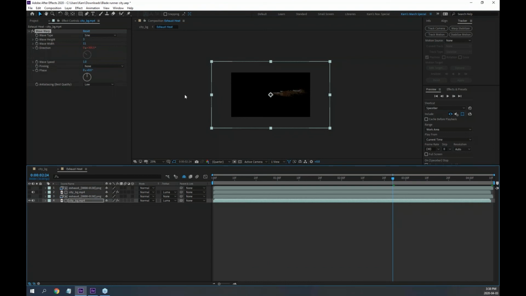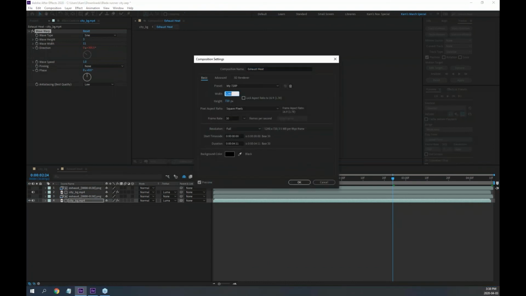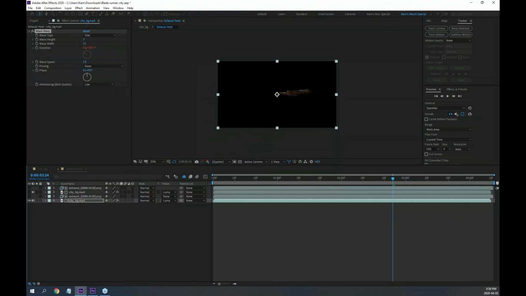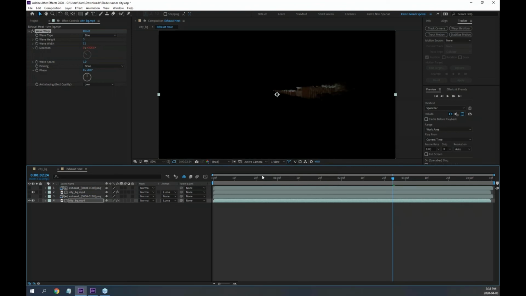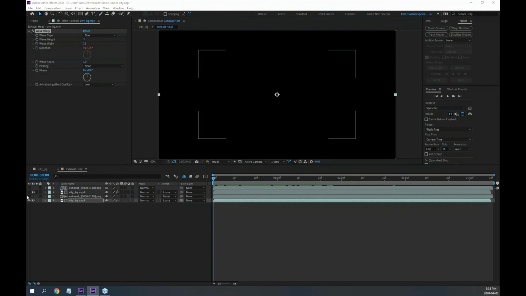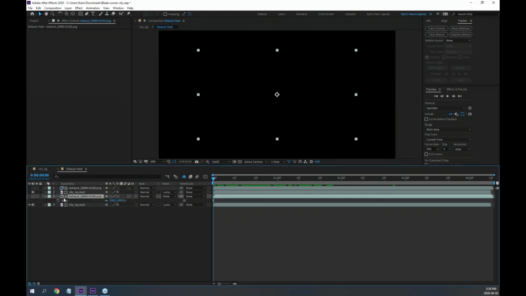This composition bugs me. I'd rather line up the composition in 1080, like this. I think this is a better option for me. And then I will scale this thing up. I know it doesn't make any difference.